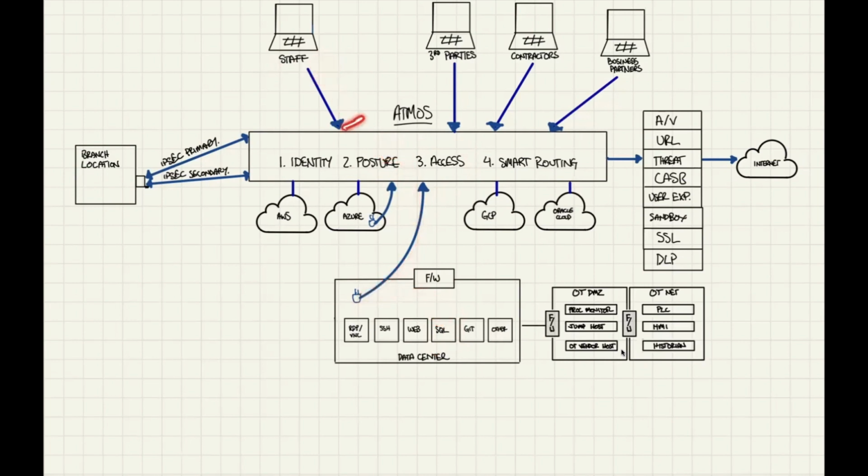The advantage of this is that as far as the laptop is concerned, it's talking to the cloud. And this could be, by the way, I call it a laptop, it could be an iPad, it could be an Android device, it could be whatever. And as far as SQL is concerned, it's talking to this connector. So everything that exists between here is completely access agnostic. And by that, we're able to achieve what we call user to app segmentation. So now I'm only providing access for this user to the select apps that they have permissions for based on their identity, posture, and access control.